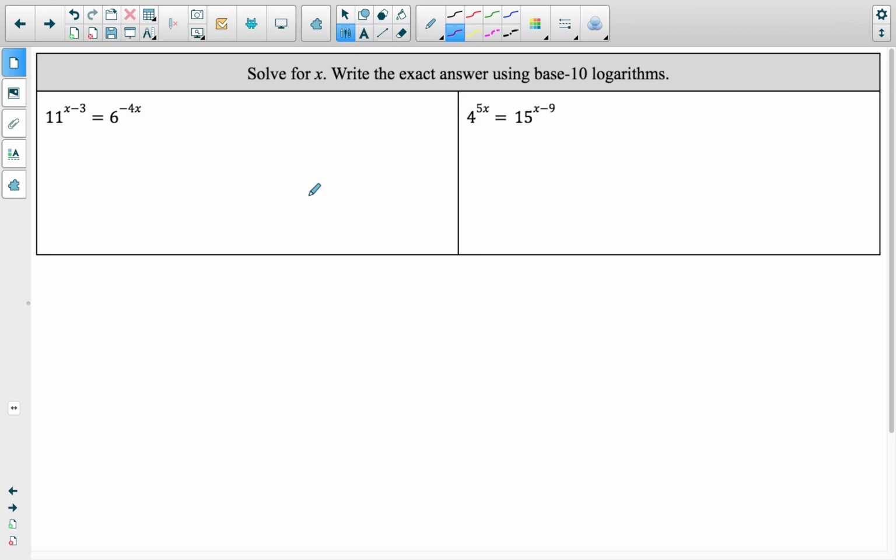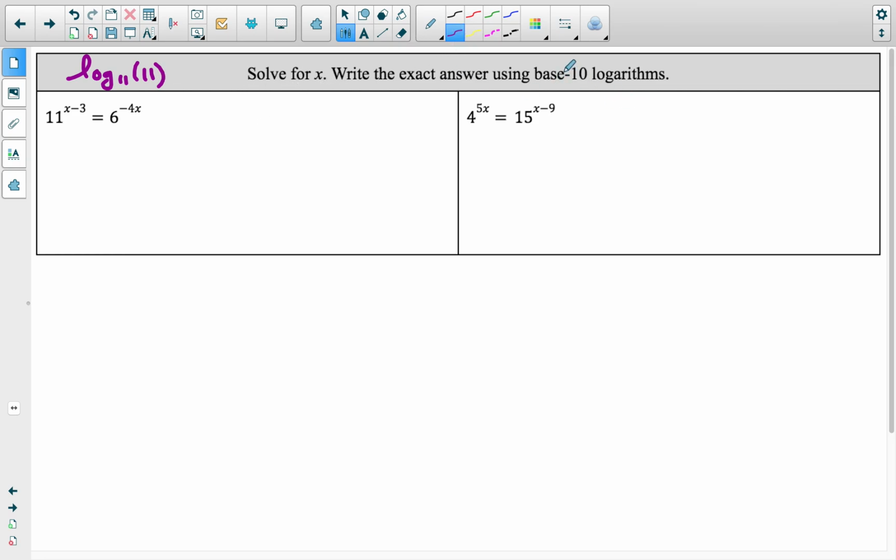So here's where we get a little bit more involved. In section 7.4, a couple lessons ago, we looked at examples like this, and I recommended that you take log base 11 or log base 6 of both sides. You guys remember that? The reason why you might want to do that is because it allows us to reach a point where log base 11 of 11 would end up canceling out on the left side. We'd end up with 1, so it would ease our problem-solving process a little bit.